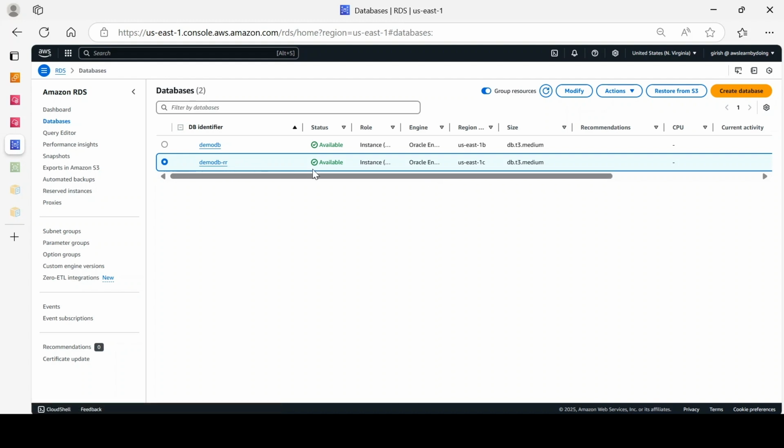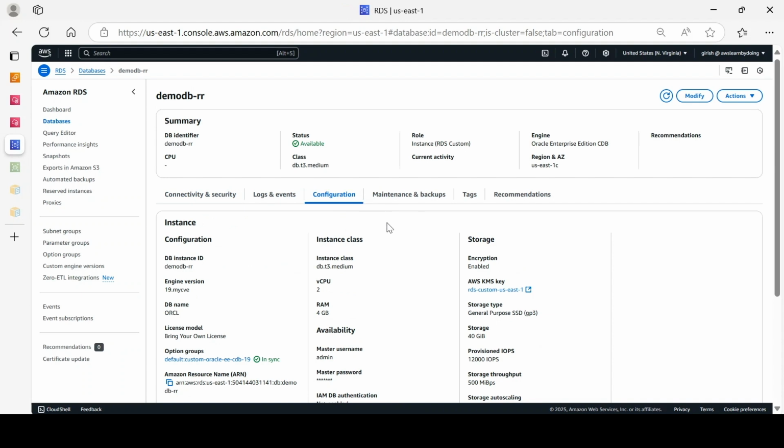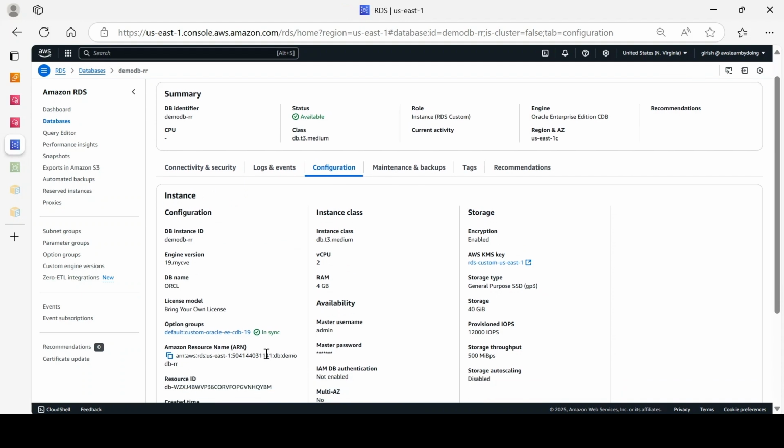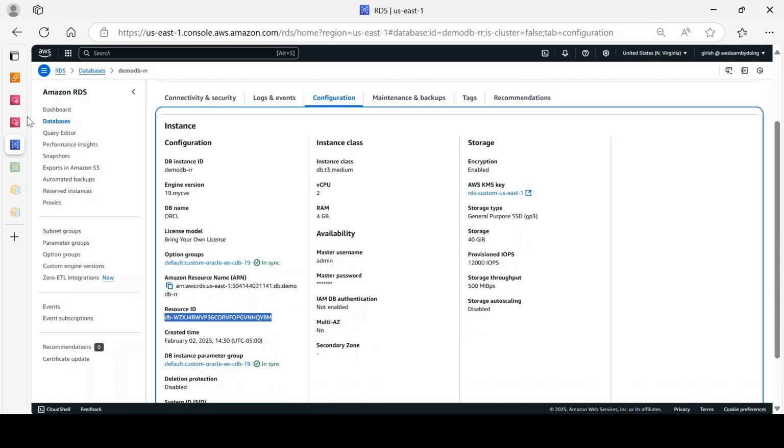Now it's good. You can see two different instances separate from each other. There is no replication happening now, and you cannot replicate it again. It is a standalone database now. You can review the configuration, you can spend time to do that, but I'll not do it now because it's exactly the same as the source.